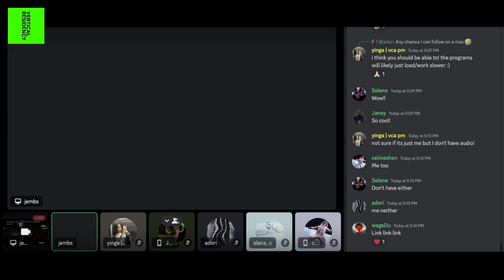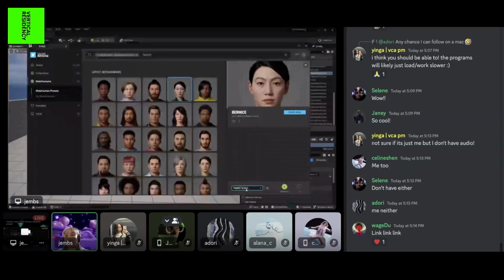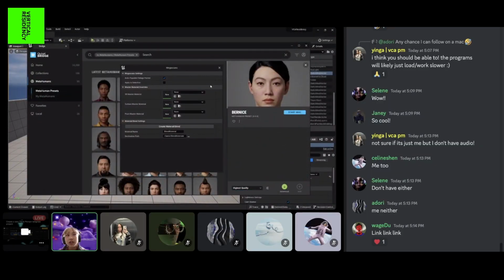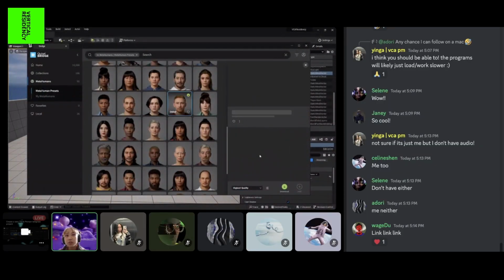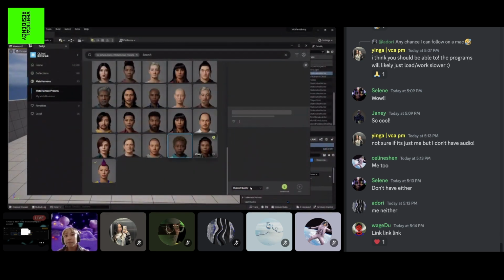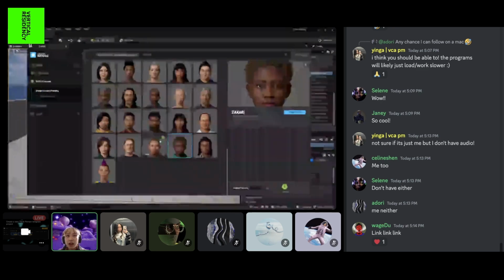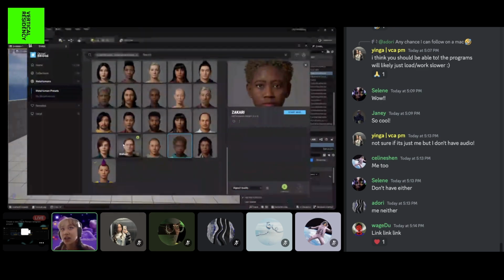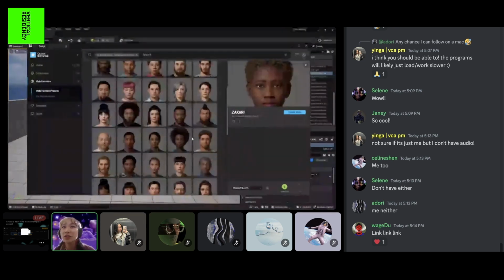If you want to save time and bandwidth, you might want to download lower quality MetaHumans. I'm not sure if you can change the quality, but you should be able to choose different quality: low, medium, and high. Depending on the quality, the texture sizes will vary and it will take different time.